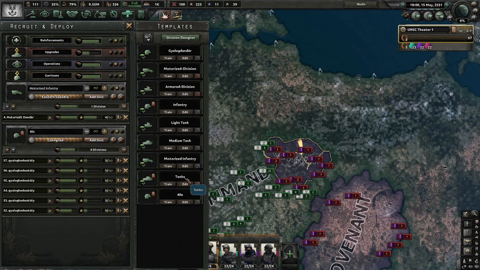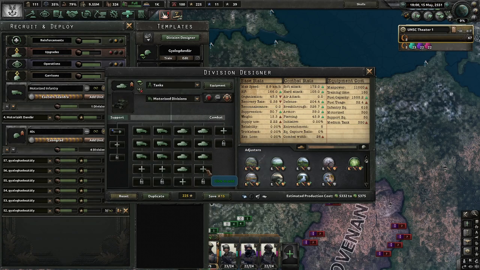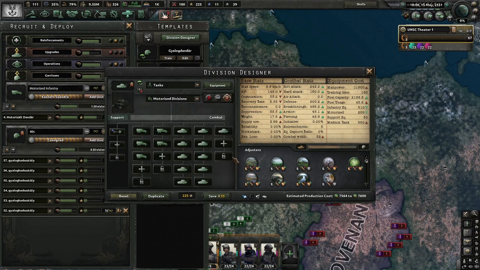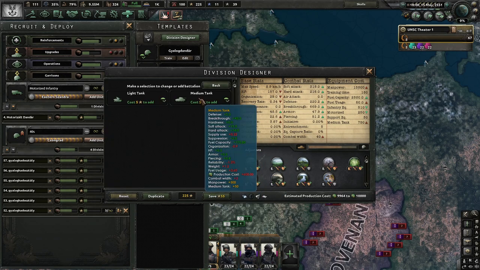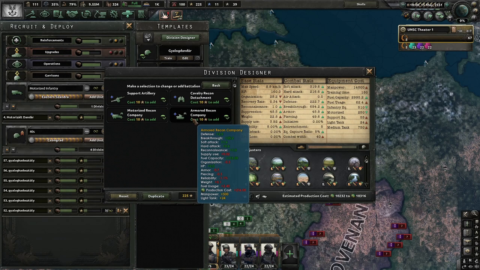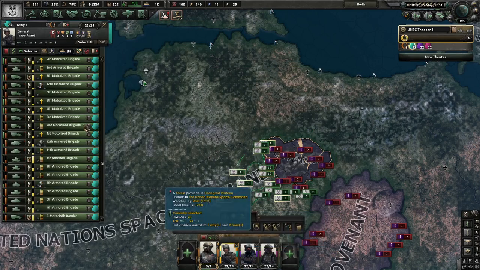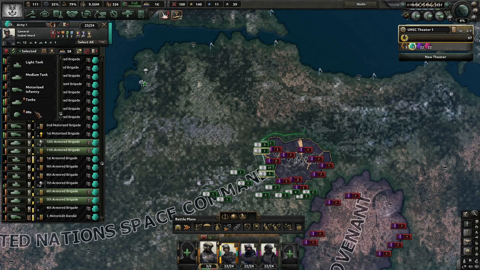So those are 40 combat widths. We have our normal other tanks here that I want to make 40 combat widths as well. Obviously, we don't have the industry for it, but hey, we'll see. We'll get there, probably. Remove. Add. Make them 40 combis. And then maintenance. And then armored recon. Make them extremely heavy hitters.